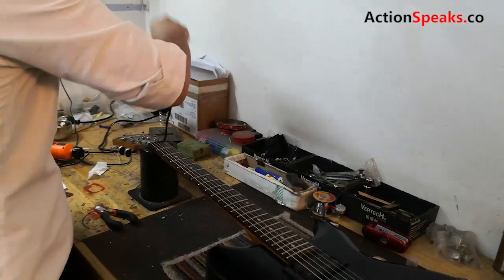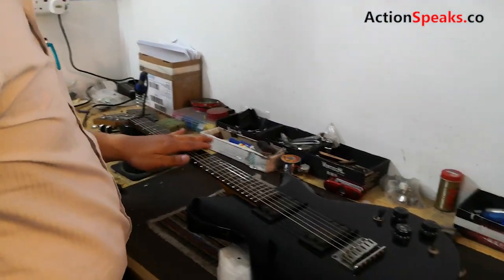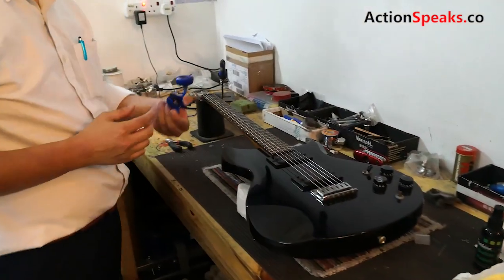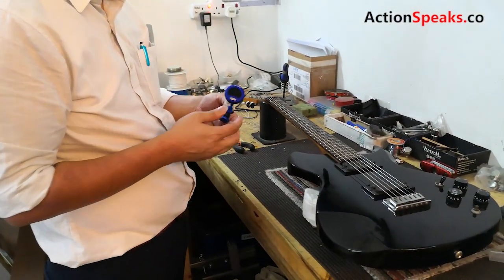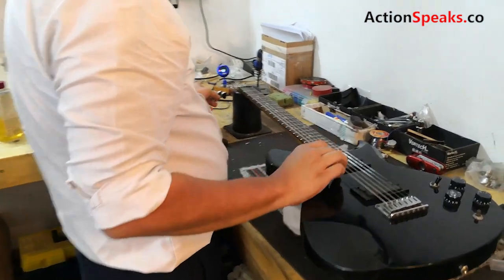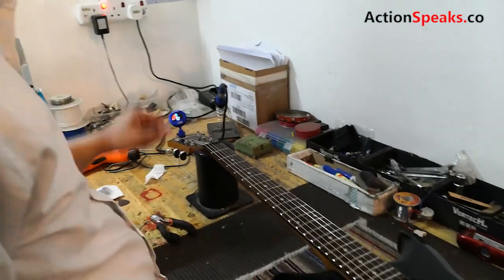Okay, once you put on the string, the next thing you want to do is to tune it up. So this is a very good tuner, it's called Snug. It's very accurate, so we always use this to do our job. Okay. So now, how to tune your guitar?